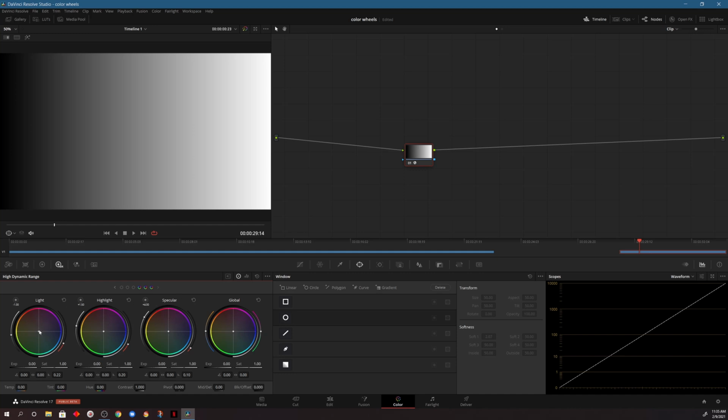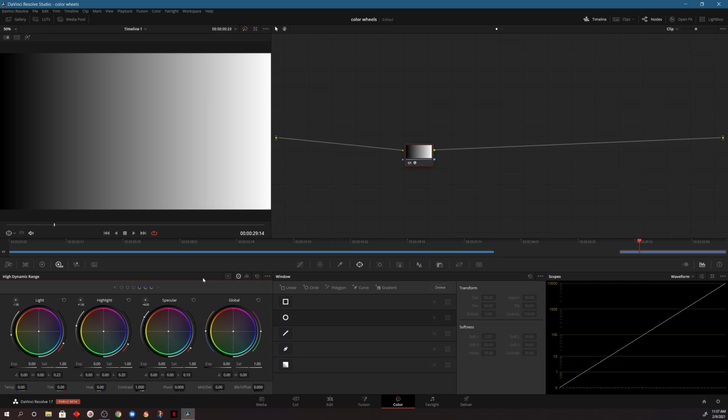The way that you have to look at these is the specular highlights will be over here towards the top of our footage, so the brightest brights. Now the highlights, yes, will encompass a lot more, but it's not only affecting lower down on the brightness scale, it's also affecting everything above it. Going along the same line, the lights will make a bigger circle, so to speak. It will encompass more of the brightness range, but will also include the highlight and specular.